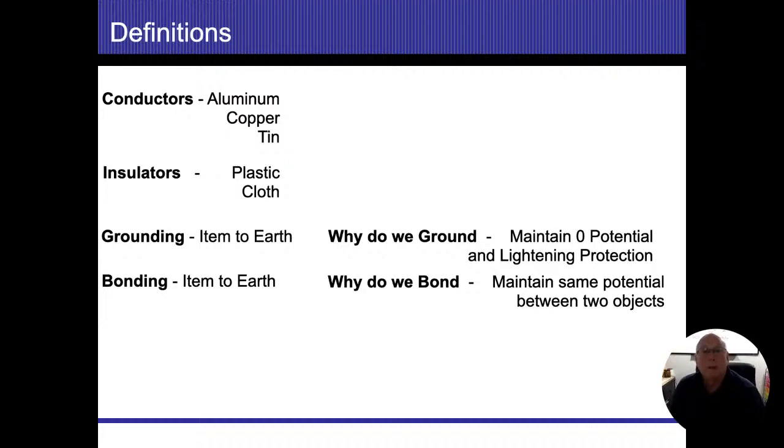The next thing I want to talk about is lightning protection. And I guess I'm going to back up on the grounding as well. I hear a lot of comments where people say that's where all the extra electricity is supposed to go. We want to give it a path for the extra electricity to flow into the earth, okay? We do not want to let any electricity that we generate and we pay for flow into the earth. We don't want to waste it by sending it down there. It's wasting our bill. In fact, that's called a fault, more specifically a ground fault. Anytime electricity goes someplace that it's not supposed to go is considered a fault. And if it goes into the earth, we call those ground faults.